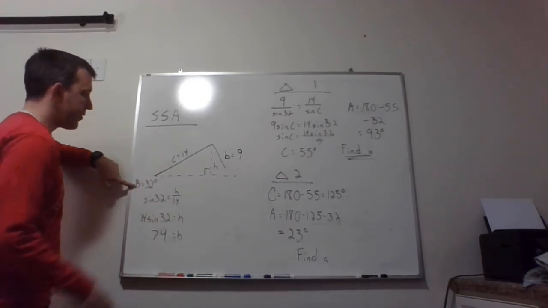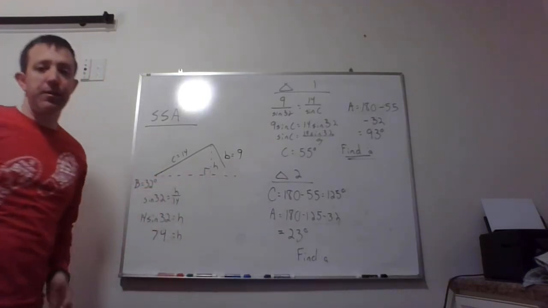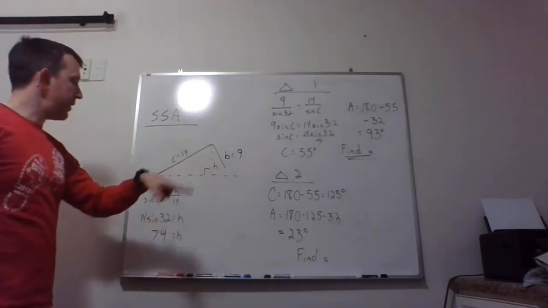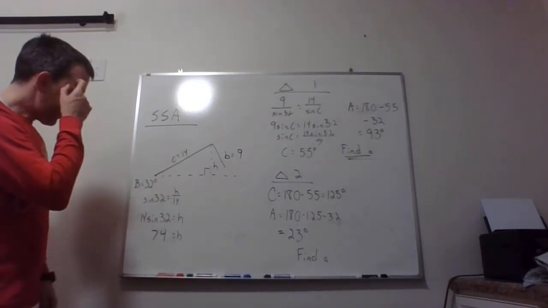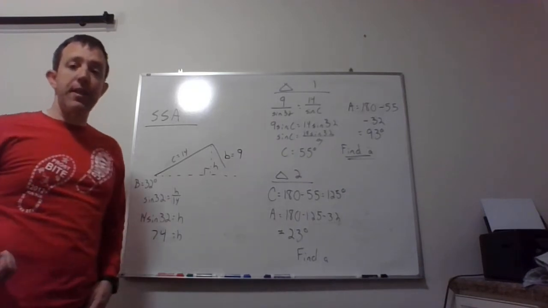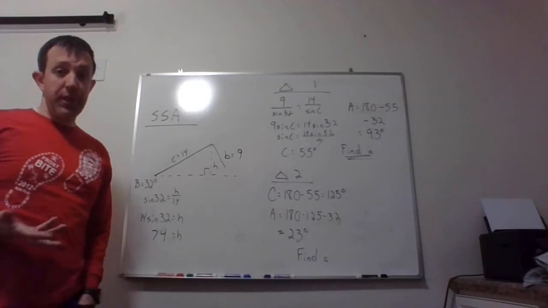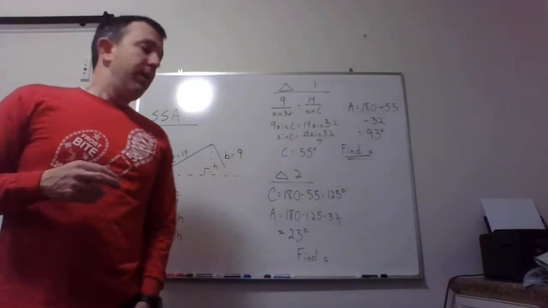So again, you'll see I drew my side along the bottom. I know where it goes, I just don't know how long it is. So I made it dotted, and I filled in the height. So just like on the last example that we did, I'm going to try and find the height of this triangle to see what case I'm in.